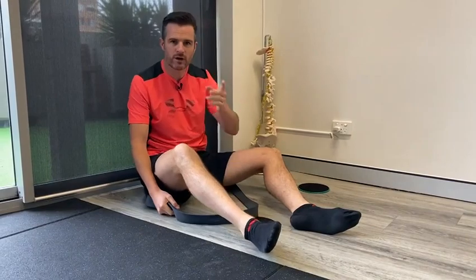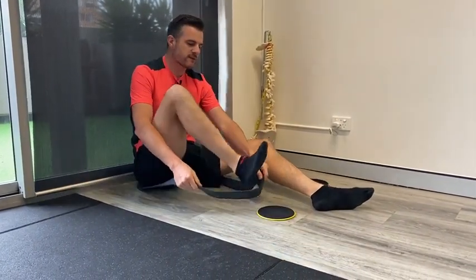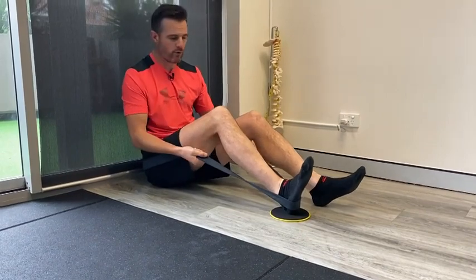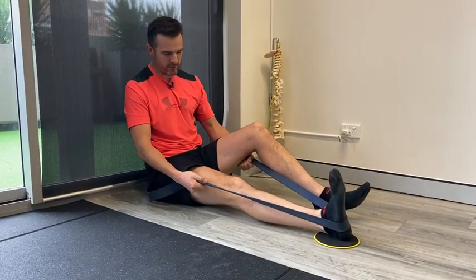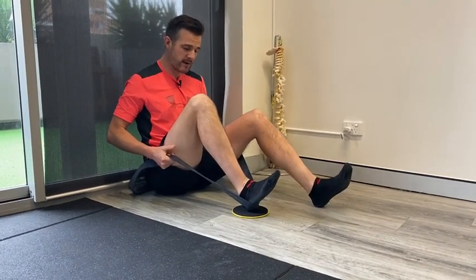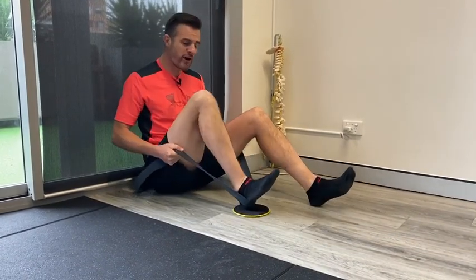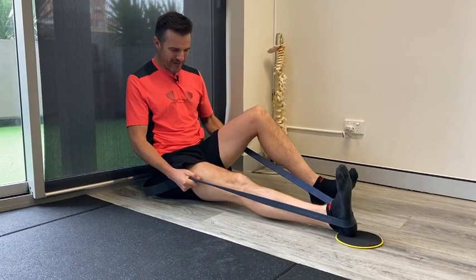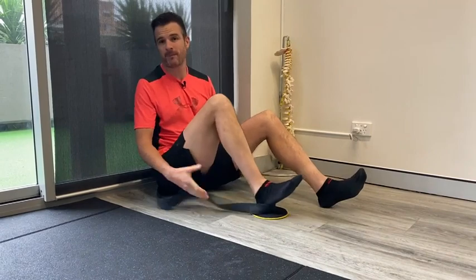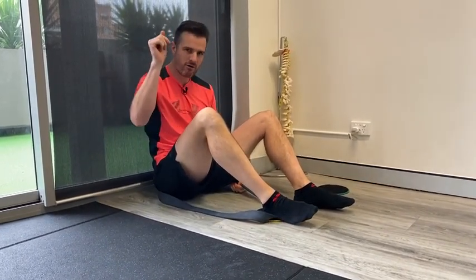If you want to go single leg — because in rehab we do a lot of single leg work — same drill, you just have to tighten that band up a little bit more. When you have the band around the back of your hips, just hold it more and away you go. Leg press in there, coming back up. You may find you have to bring your hands back to control how far you want to come up with that knee flexion, and then straighten out. That's pretty hard, but it's kind on the foot, and it's a really effective way of doing a leg press at home. Use the power band for your leg press in a sitting position on the ground — you don't need any other equipment.